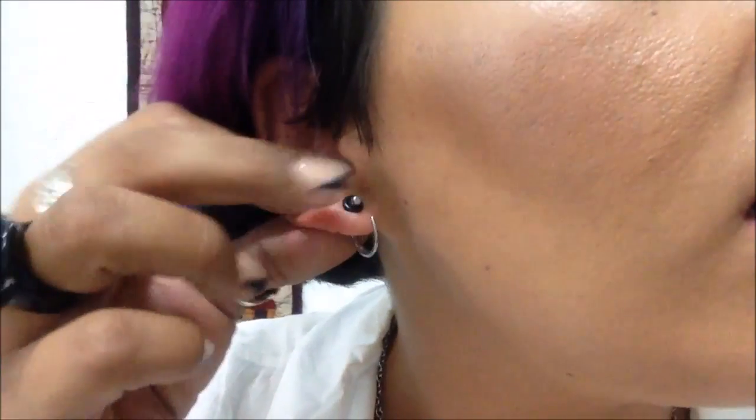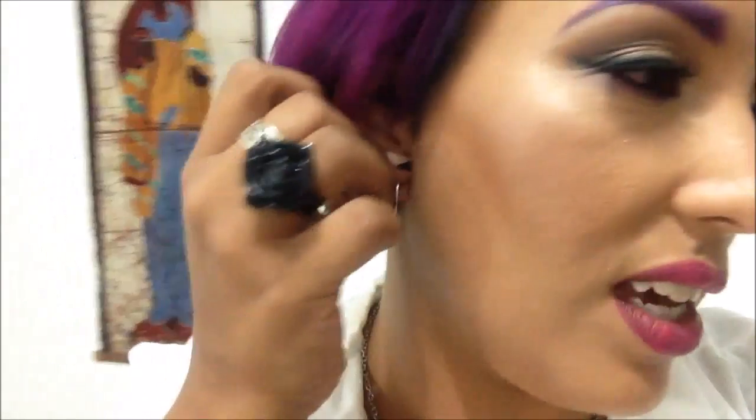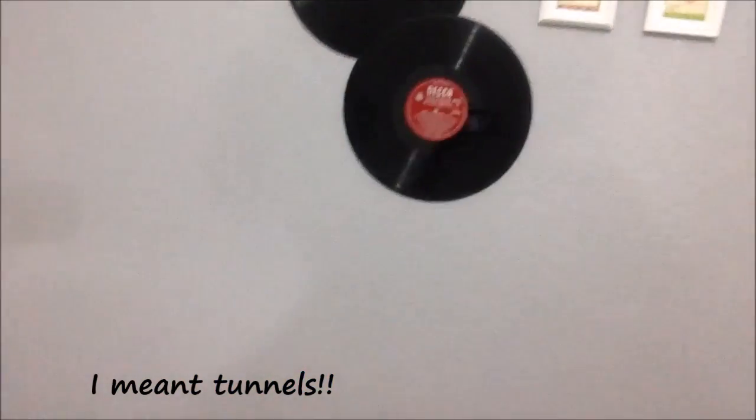There you go. So it seems that whenever I come to Carly, we always end up having to change the jewelry. Because we ordered in these 8s for me, and they're literally slipping all the way through with absolutely no problem. I mean, that's probably a good thing. I could wear 8 for a little while, and then in maybe 3 or 4 weeks be ready for a 6. So instead of the claws, which I really love, we're going to put in a little pair of plugs. The bigger the better.